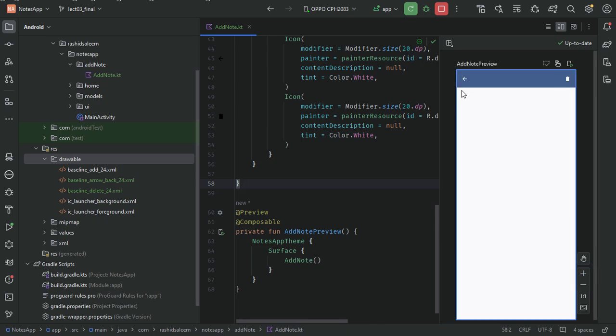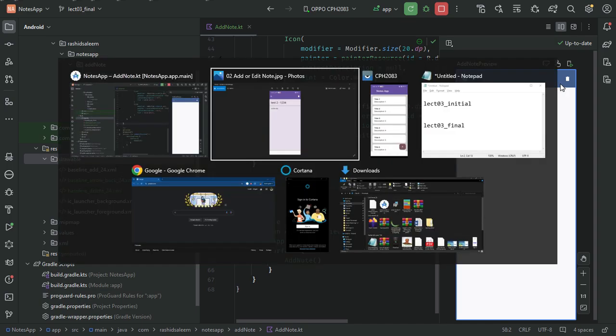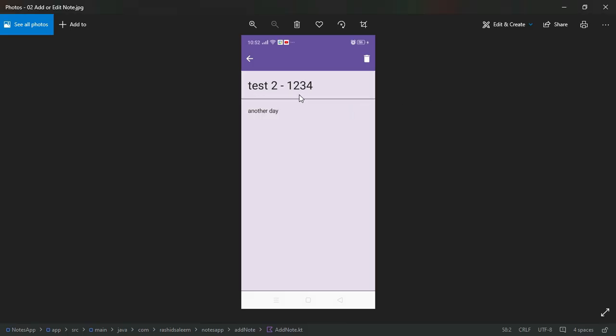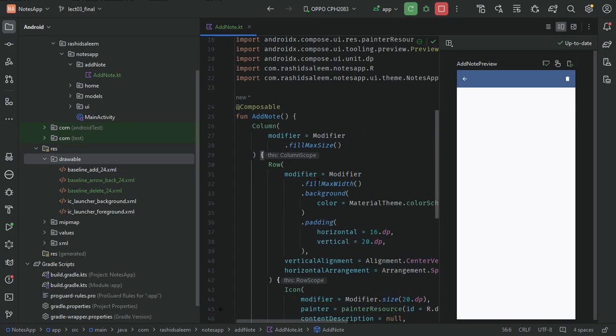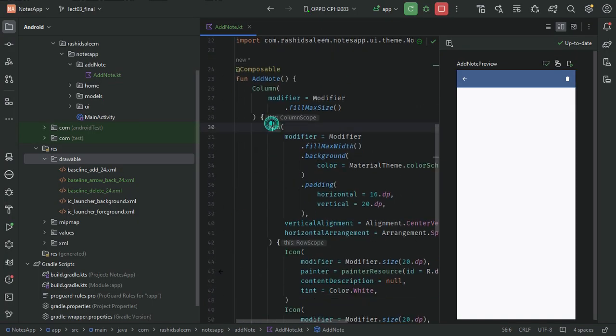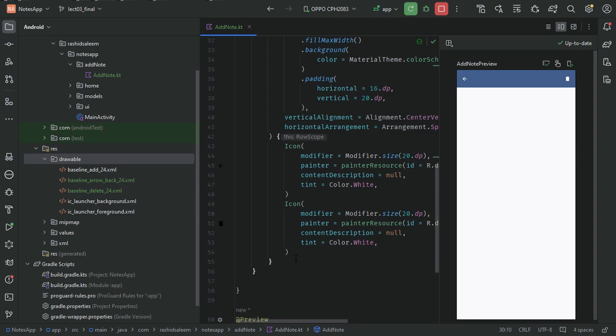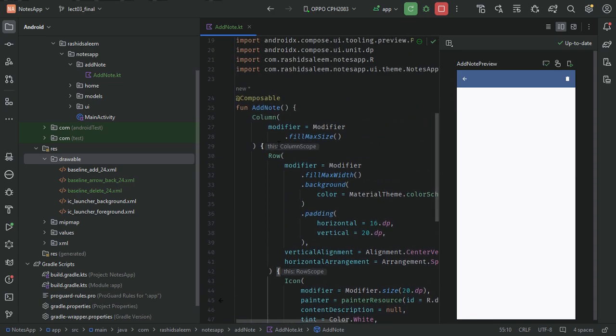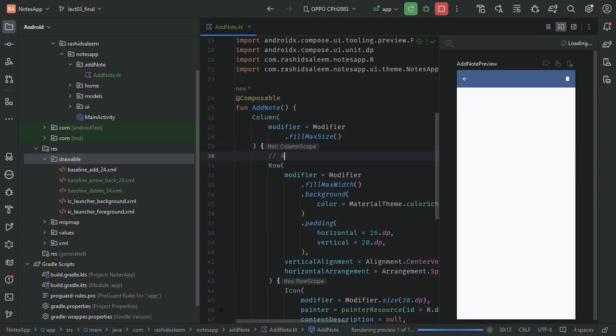Okay, so our UI is showing as we are expecting it, and the next is we need to show the two text fields. So we go back to our column. This is our app bar.